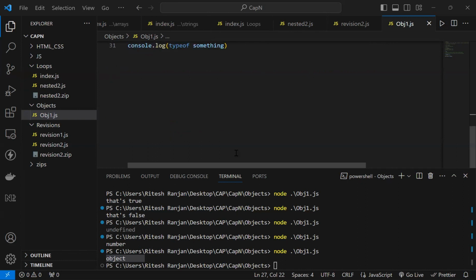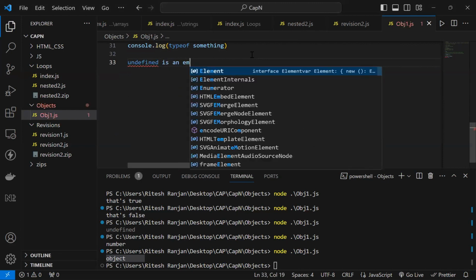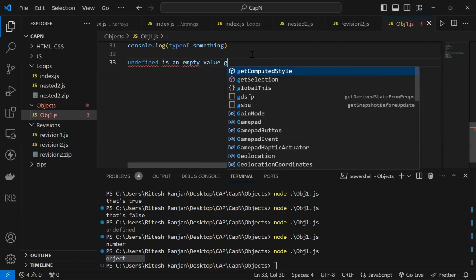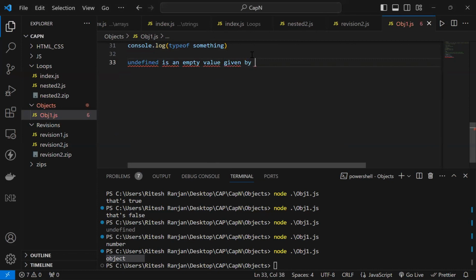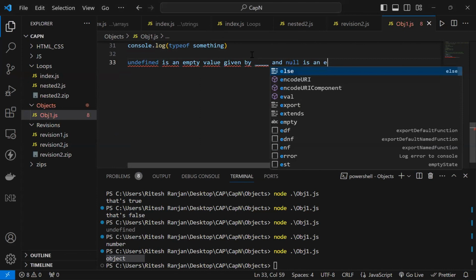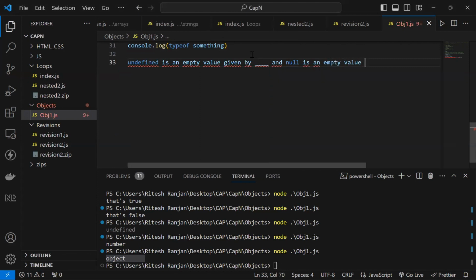Quickly do a fill in the blanks for me. Undefined is an empty value given by blank, and null is an empty value given by blank. What's the fill up?